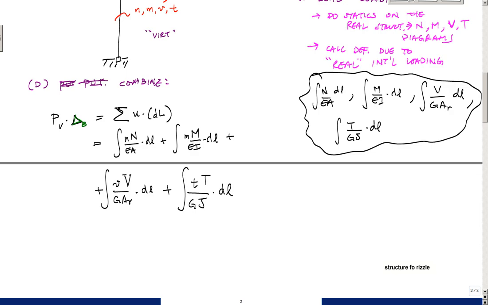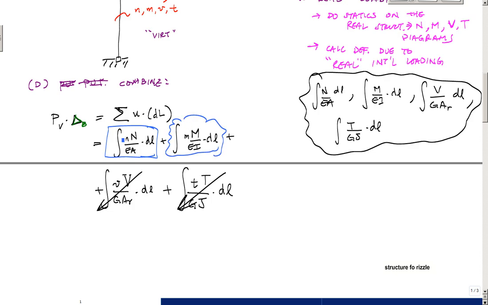But most of the times in an undergraduate mechanics course, this is neglected and this is neglected, or torsion is not present and you neglect the shear deformation. So all you're left with is this. And then it becomes even simpler. In a truss where you have no moments within the members, it just becomes, reduces down to this business right here. And then when you have just a beam with no axial force, it just becomes this one right here. But when you have a frame, you've got to consider both of those. And if you want to consider shear deformations and if you have torsion, you'd have to have all four.